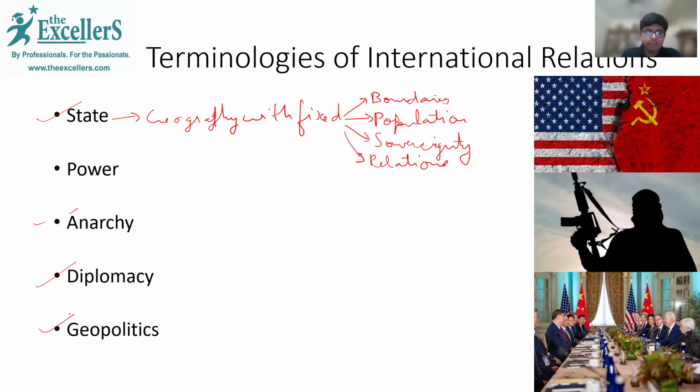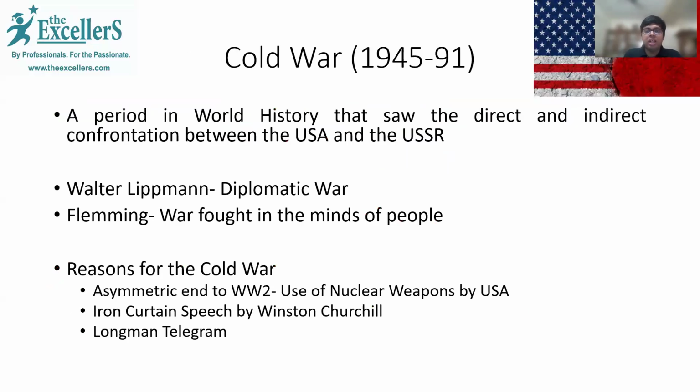So let us proceed. So next, let's look in depth at Cold War. Cold War as such is a big concept. I've tried to simplify it as much as possible. So Cold War is a period in world history that has often seen direct and indirect confrontation between USA and the USSR. So just note down these two players which are the most important in the Cold War. So guess what are these full forms and let me know. So this is your homework. What are the full forms of USA and USSR?